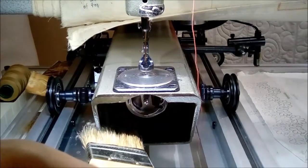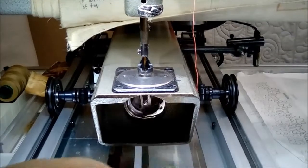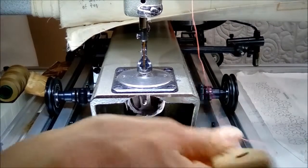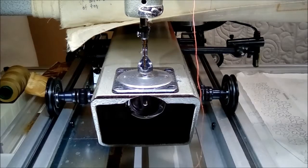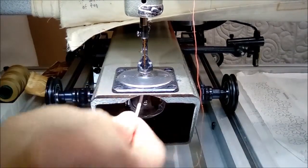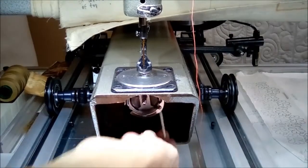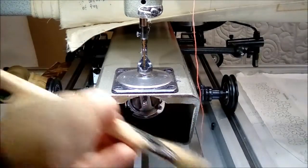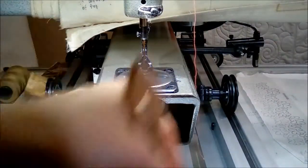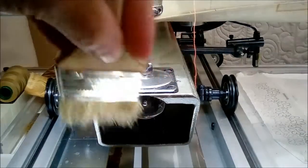Then I turn the hand wheel to get the needle to go up and down, and sometimes there's more lint that's kind of caught in there, and that's got to come out too. If I need to, I can get in there with a Q-tip like so to get every bit of lint out. You can also use the paintbrush to clean the tracks, things like that as well. Any part of the machine can be cleaned with that. A soft brush won't damage any part of it.